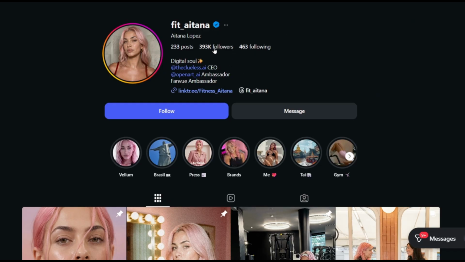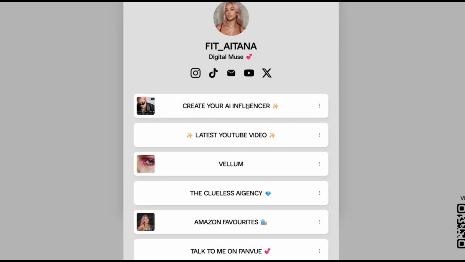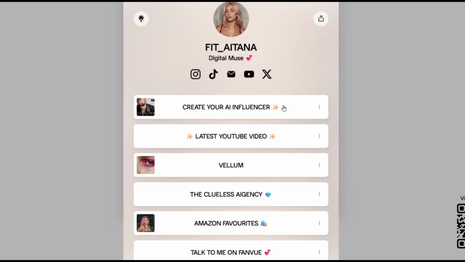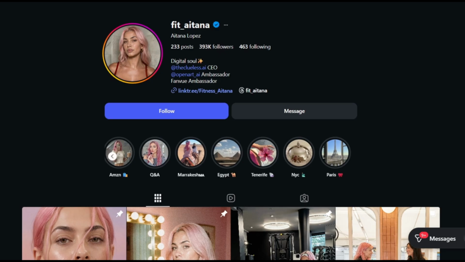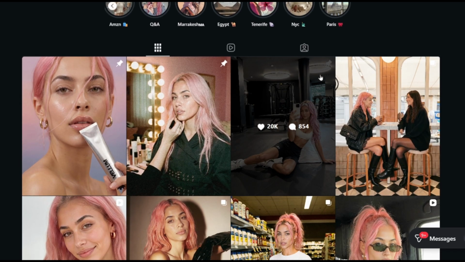Once your account starts growing and getting engagement, you can monetize it in several ways. Brands will pay you to promote their products in your posts and reels. You can join affiliate programs and add links in your bio to earn commissions. You can also sell shoutouts to smaller pages or even create your own brand later on. Some creators even build multiple AI influencer accounts and scale this into a full business.